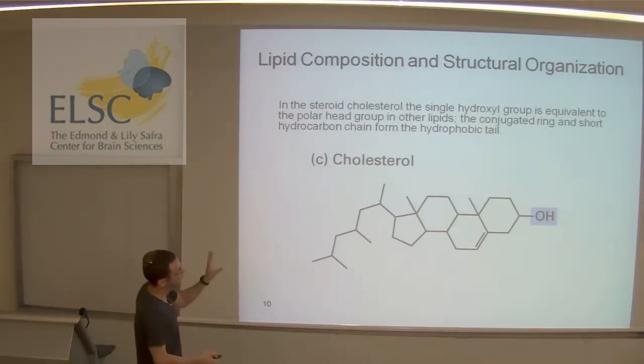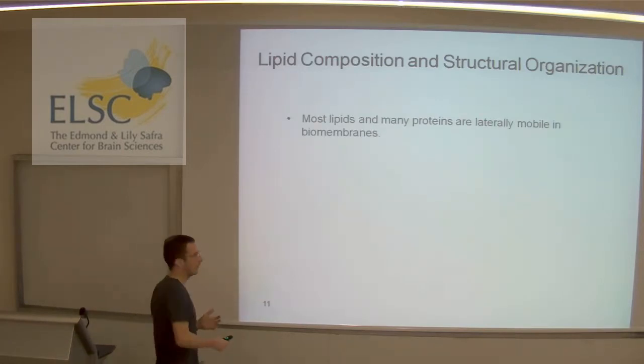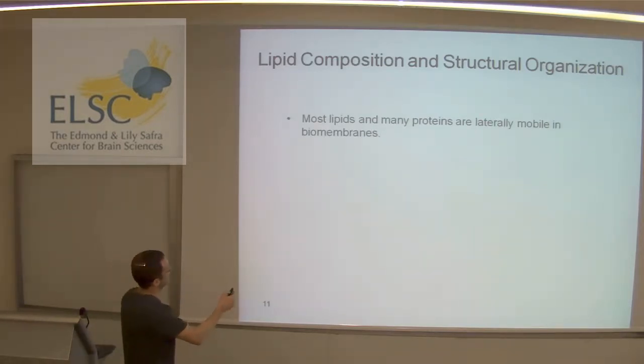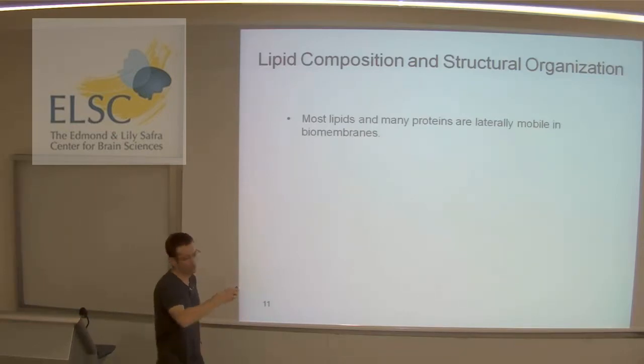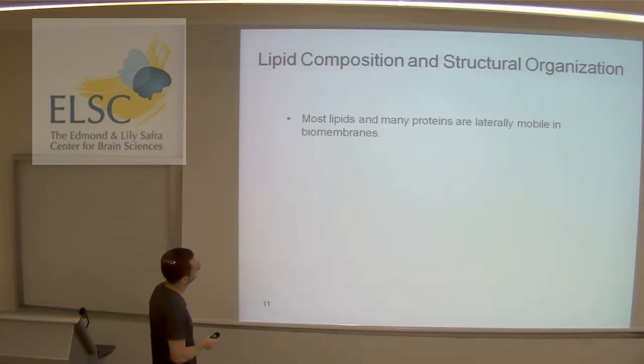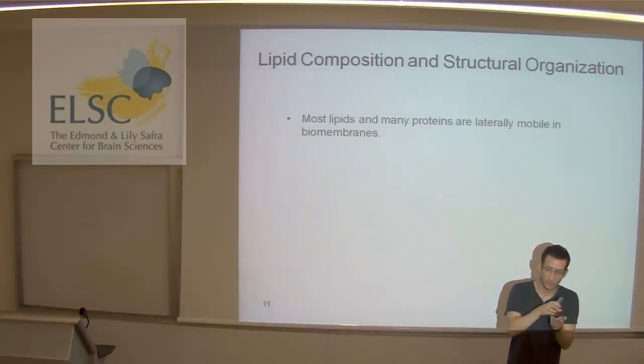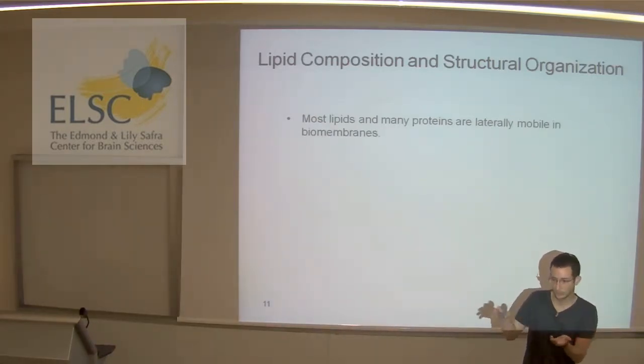Now these three different classes each attribute different characteristics to the membrane, and we'll see it in the next slide. The outer cell membrane is also, as you know, called the plasma membrane. Plasma here indicates the fluidity of this structure. It's not a rigid structure, but a structure in continuous motion. Most lipids and most proteins are laterally mobile along the surface of the membrane. By laterally, I mean in parallel to the membrane surface.